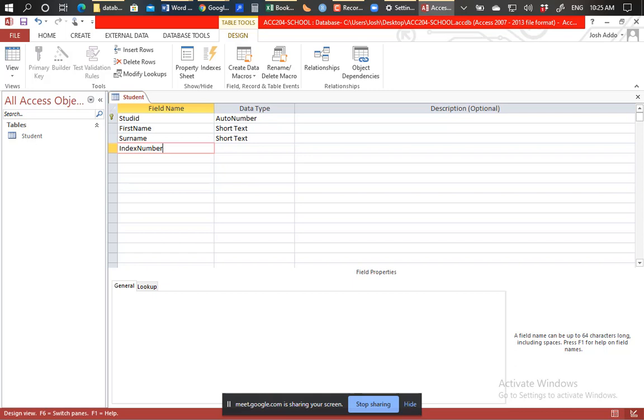There are some attributes that can naturally serve as primary keys, because every student's index number is different. So we will not have the issue of two or three people having the same index number. In that case, we could have put the index number here and assigned it the primary key. That is very, very possible.